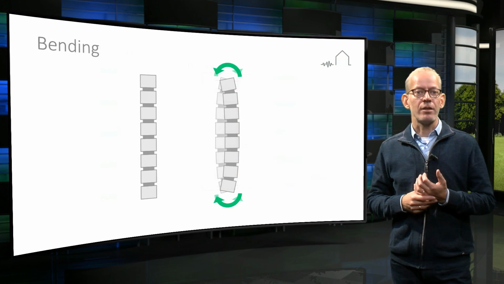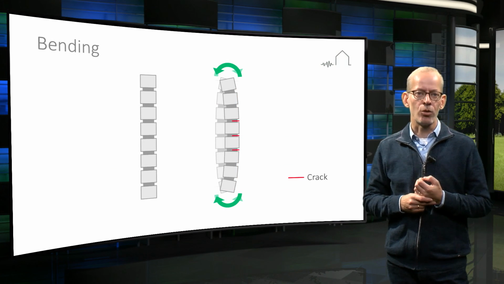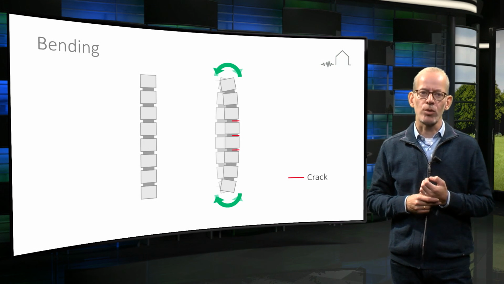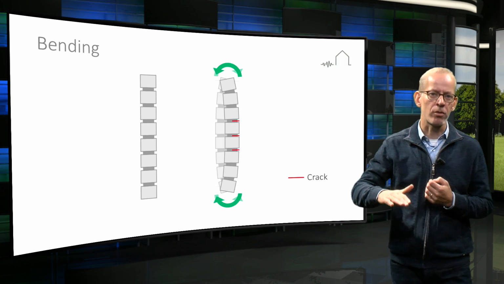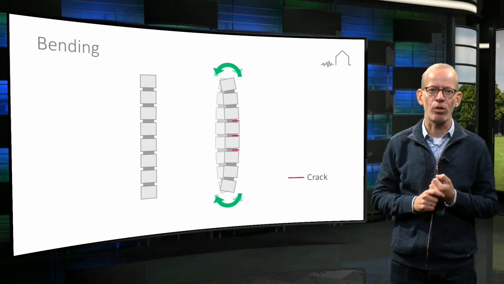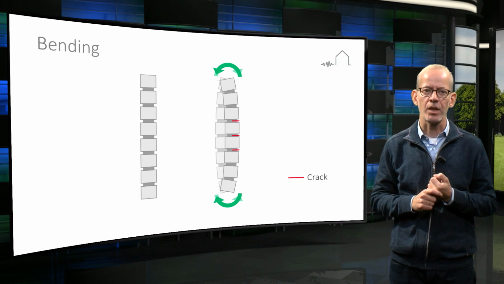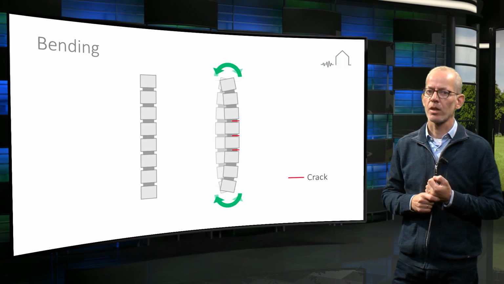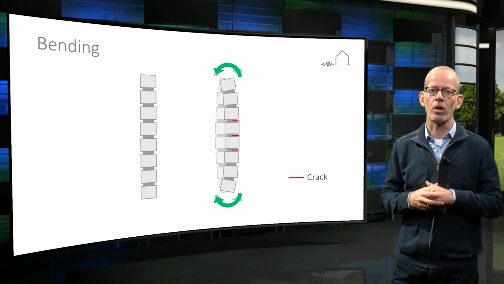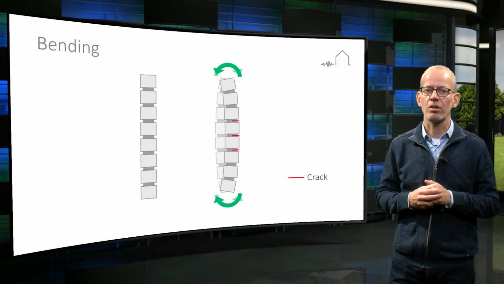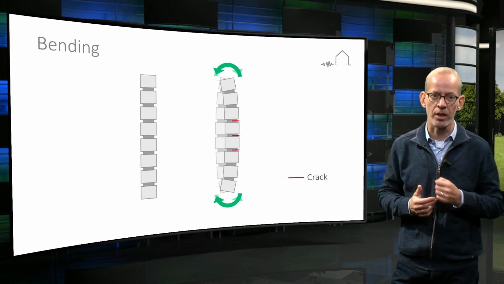In the out-of-plane direction, the wall is loaded by its own mass during an earthquake. If the movement is restricted in the top and in the bottom, bending may occur. Here you can see an example of deflection of a wall out of plane. In the image here, the left side of the wall is compressed, whereas the right side of the wall is stretched, and this bending action can lead to horizontal cracks, as shown here.